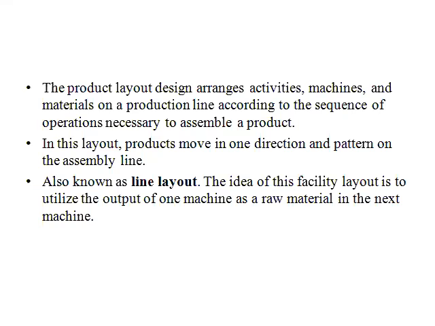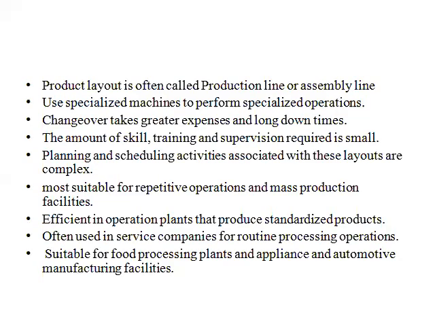The idea of this facility layout is to utilize the output of one machine as a raw material in the next machine. The product layout is often called a production line or assembly line. It uses specialized machines to perform specialized operations. Changeovers take greater expense and long downtime. The amount of skill training and supervision required is very small. It is most suitable for repetitive operations and mass production facilities.